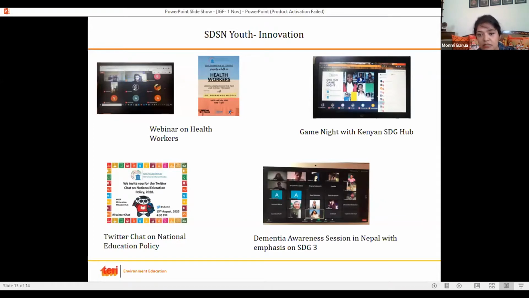And as you can see, I've just shown a few examples, like how the Canadian SDG hub is working. We have an SDG hub in India, which is run by Cadre School of Advanced Studies, and we have other institutes as well. So this is how they are trying to connect to the youth. These are just pictures of how digital technology has been used online and how they are trying to connect globally.